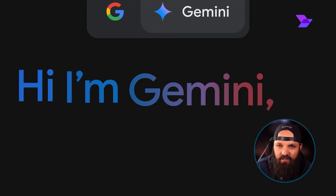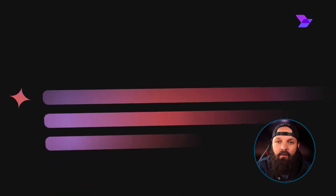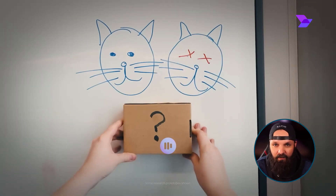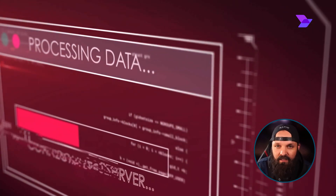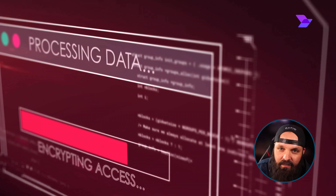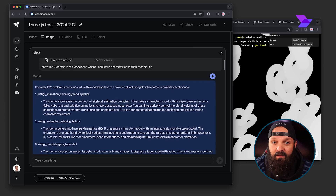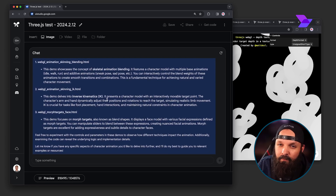It's basically built to handle really large text inputs, making it great for tasks that need to process tons of information. This model can handle an input of up to one million tokens, allowing it to process really large documents super easily. It can generate up to 8,192 tokens in a single request, making it perfect for creating really long content like articles, reports, even books.